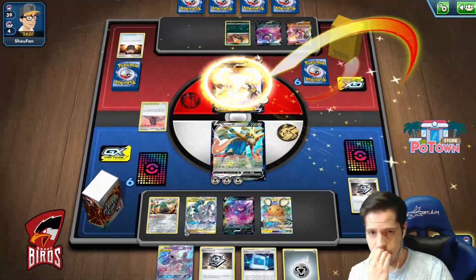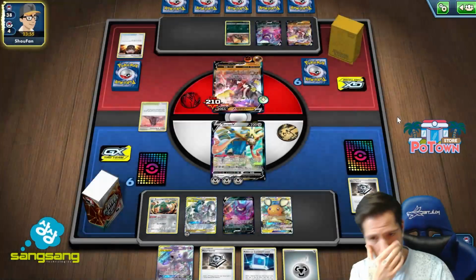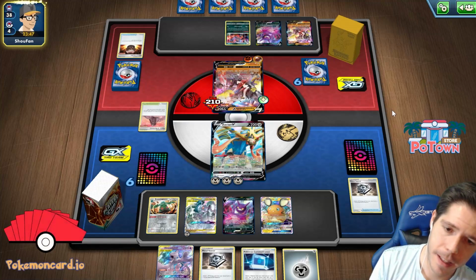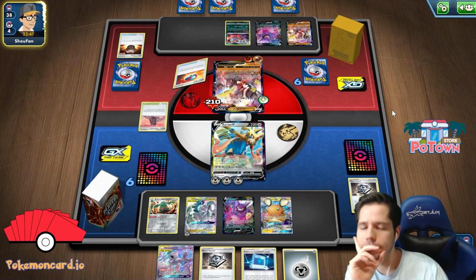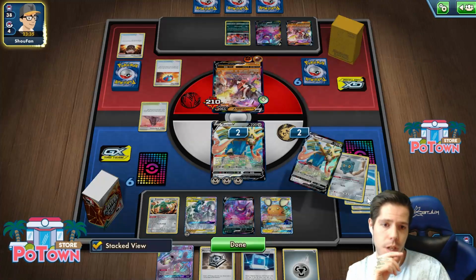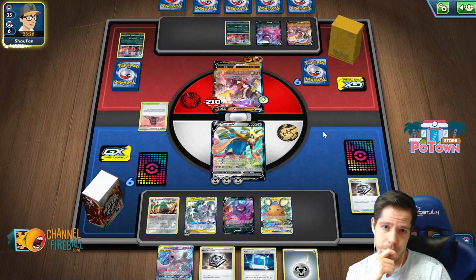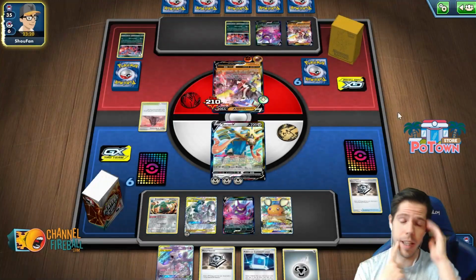Oh, wait. Never mind. We're not taking the KO. Never mind. They have the stone energy. I did not realize that was a stone energy. I thought it was a special energy, honestly. Well, this is not great. If they go overboard to knock this guy out, it's not the end of the world. It's definitely not great. I did not realize they had the stone. I saw it like, whatever.